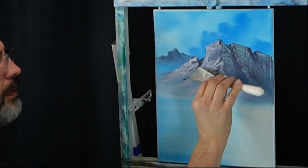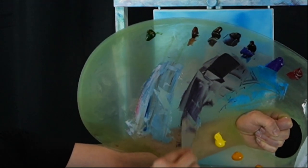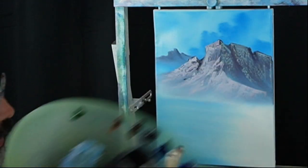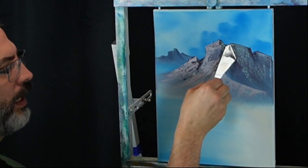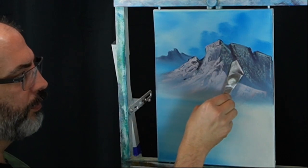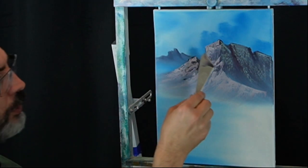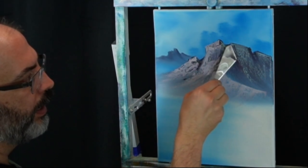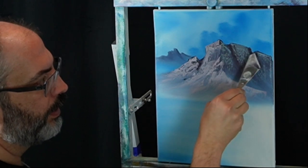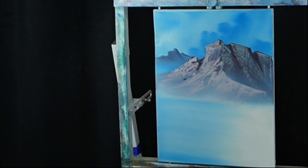I come back to my original background color here, and you can change it up if you want. If it's too dark, you don't like it, lighten it up with a little bit of your shadow, or just stick it extra dark in there. And I'm just going to pull a little bit sideways, dropping that in. You can already see, just by that change of angle there, it creates a little dark gap there, and it creates that projected look to it.